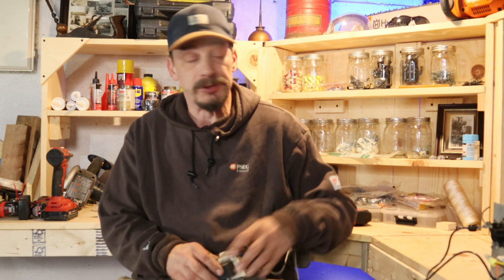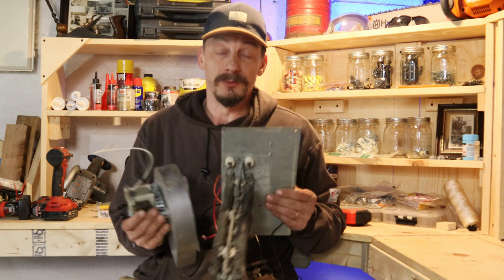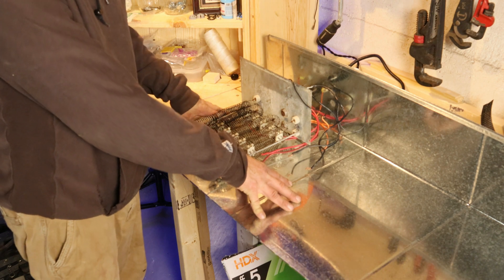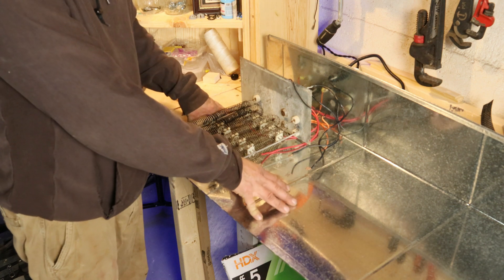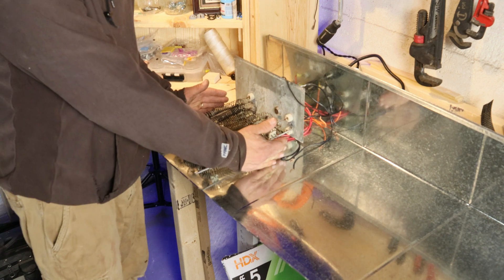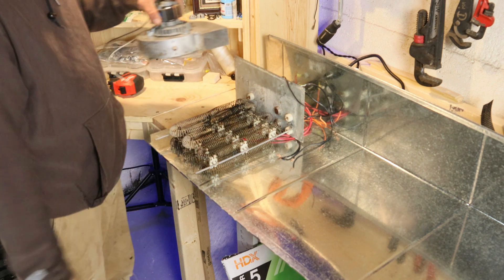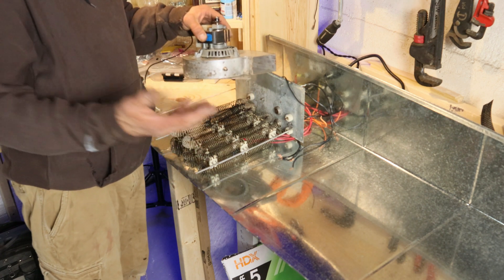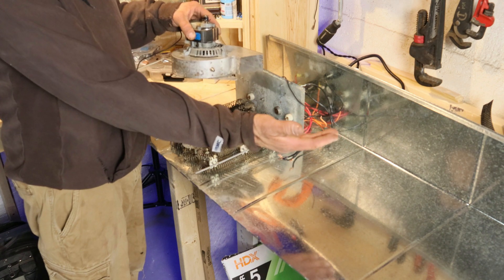What I'm going to do is take these two things - the inducer motor and the heat strip - and work them into a small plenum heat box to run in-line just after our Y, and then we'll dump this air into the room. I've got a piece of ductwork here from Home Depot. I'm going to cut this ductwork right down to size - the exact size of the heat strip - box it off, cap it off, and once we have the heat strip mounted in the box, we're going to cut a hole in the top to put our inducer draft motor on, cut a hole in the bottom to connect our flex duct coming from the Y, so we can draw air past the coils through the inducer motor and into the room.